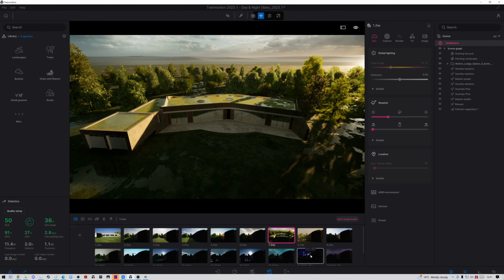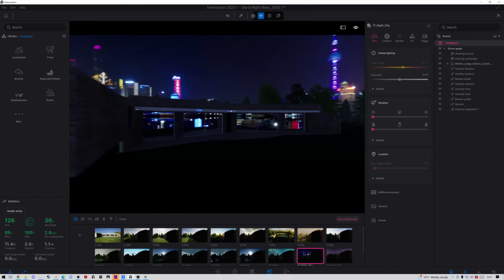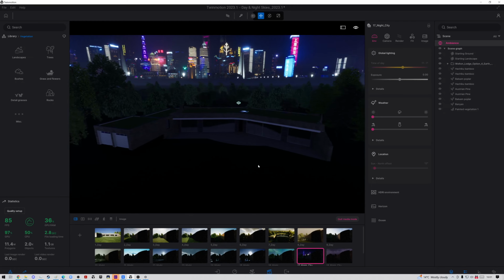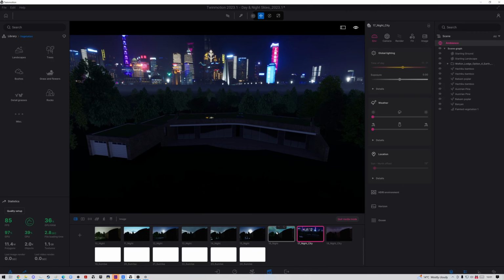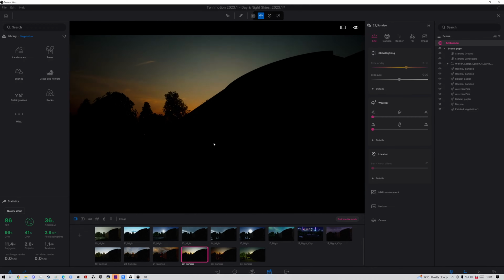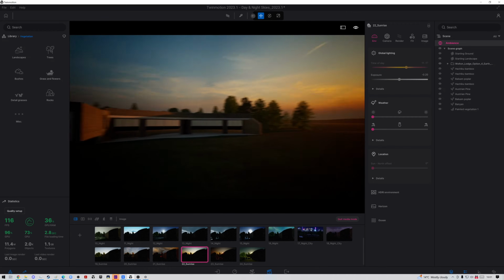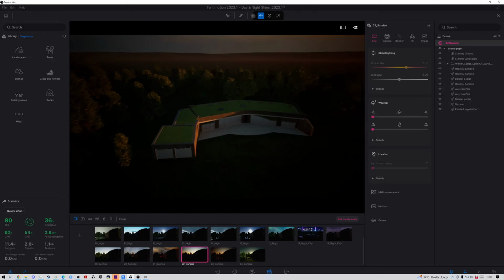What about if we try a night shot? That's interesting. So let's go through and swing round. Oh yeah, definitely a bit of a different vibe, more of a cityscape vibe. So let's click and update that one. You can see we've just got a really nice range of these preset images. Let's go for this sunset one. Once again, just adjusting that view, and yeah, that looks really nice.